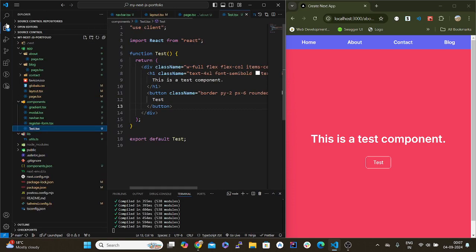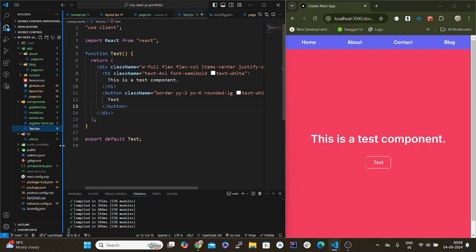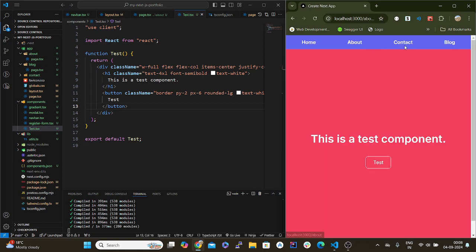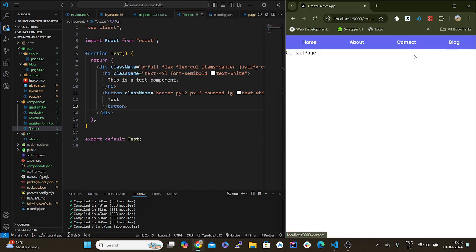I have this Next.js setup here. So what I'm doing is I have these links. When I click on the home link, it's directed to the home page, about, and contact, and so on.